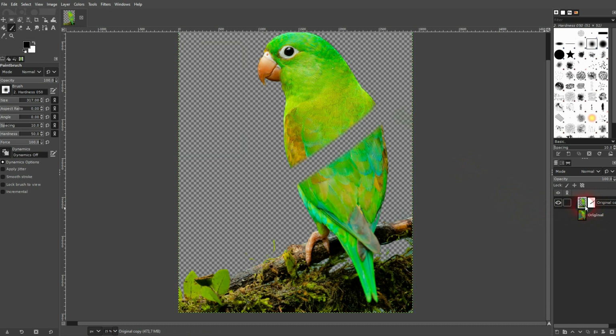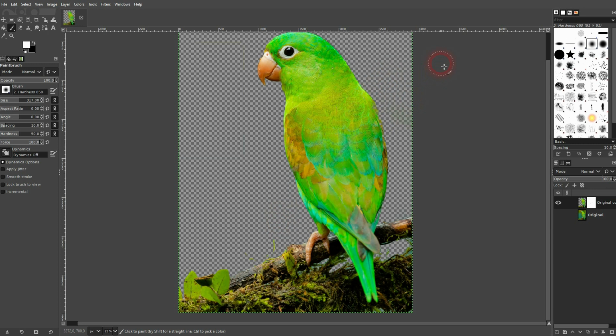But if you paint on the layer itself and not the layer mask, you're going to paint over it with the black color. So this is not what you want. Let me press Ctrl Z. I'll go back to the layer mask, left click, and drag, and this gives transparency. So make sure that you have that set up.